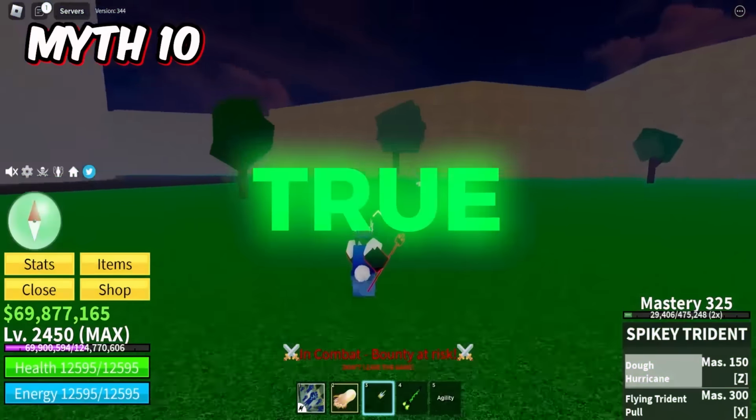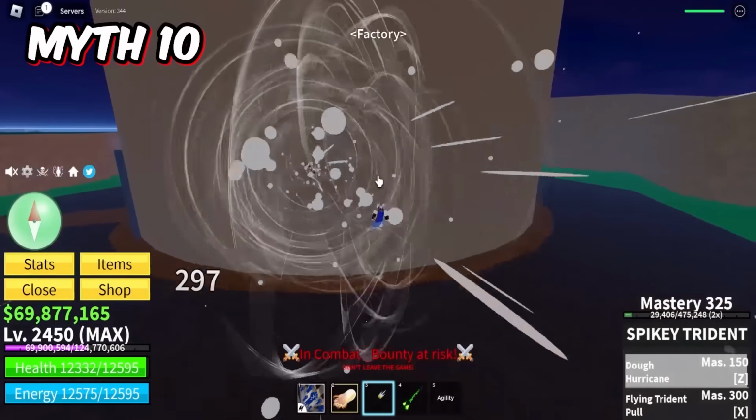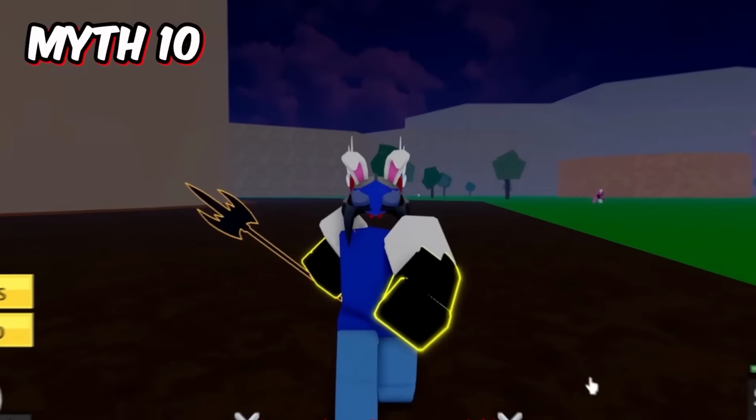Myth confirmed. What the heck? Wait, what if I can glitch into the laboratory? Let's see. 3, 2, 1, go. Oh, what is that? What the heck? And I meant factory, obviously. Jeez, that myth is insane. Now on to the next myth.